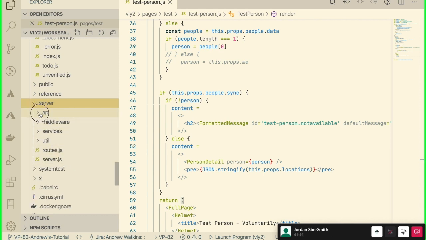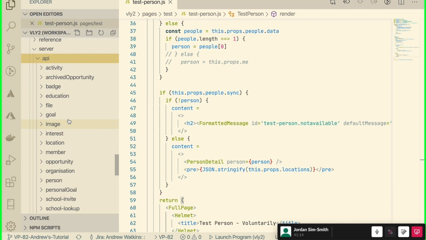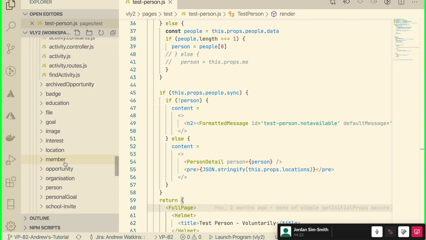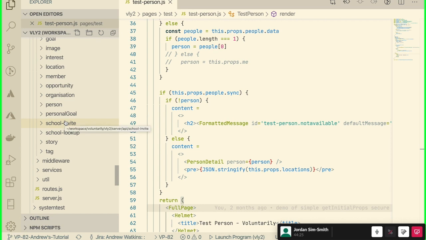The other big part of our server is the API. As you know, a full stack web application is broken down into a database or some sort of persistent storage, in which we're using Mongo, and a web server, or a server side, or a backend they sometimes call it, which basically has the job of dishing out the pages and dishing out the answers to data requests, and updating the database in response to requests. So all of the files in here essentially are related to the entities in the database.